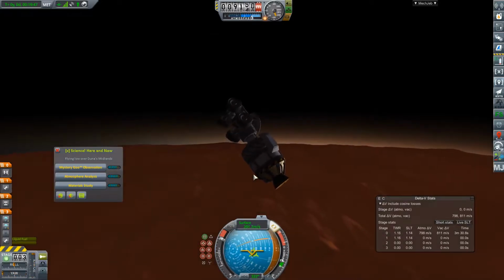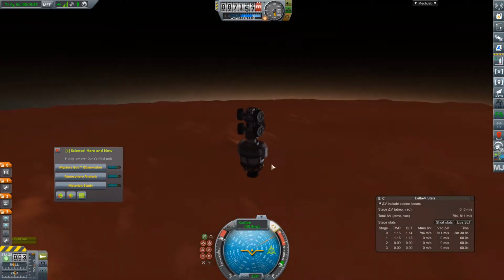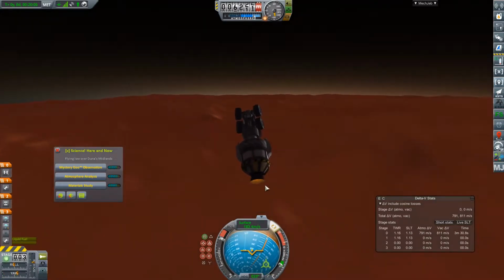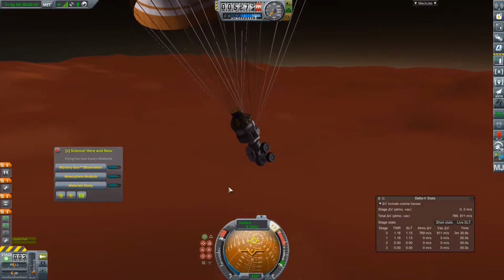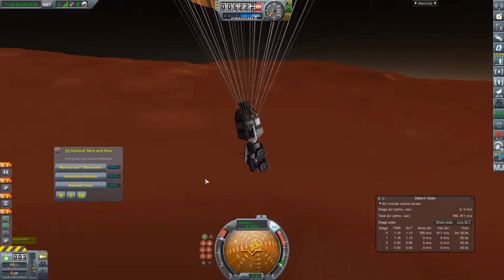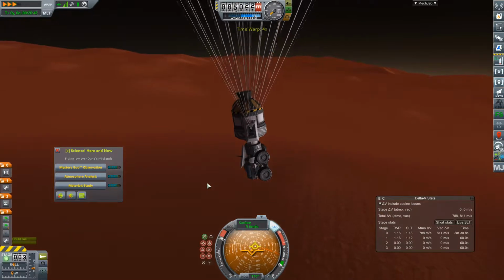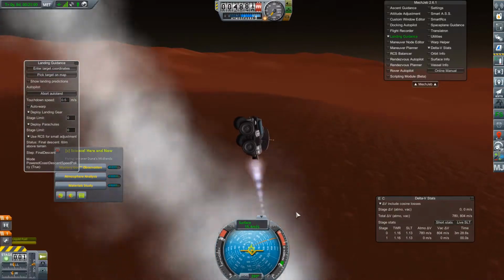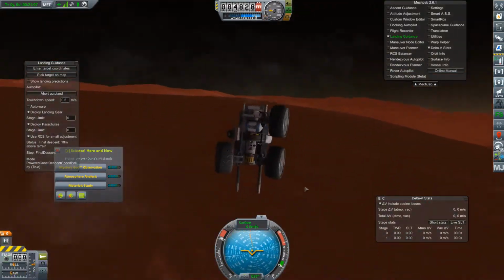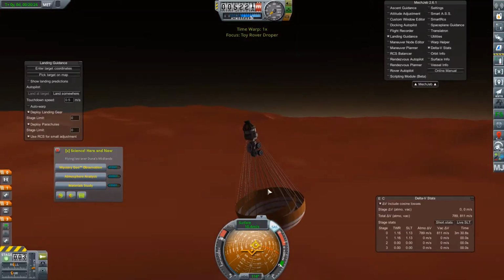Here, release. Oh wait, we're going only 200 miles per hour. Well, we should be able to do this. Arm. There we go. Parachutes deployed. Ooh, but we're still not going down slow enough, and we're going to bust the front end off of our ship. Well, that's not going to work. Land somewhere. Oof. No, that didn't work. Let's try that again.